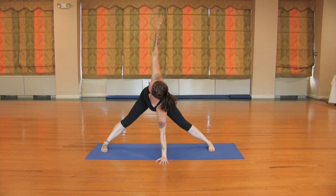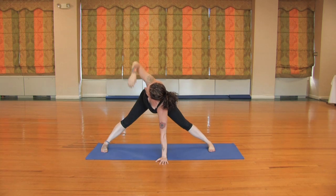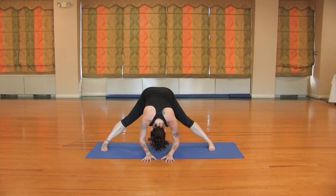Inhale the opposite side up. Drawing the core in, rotate the core open. The gaze can be up at your lifted palm. Take a deep breath. On the exhale, come back to center.